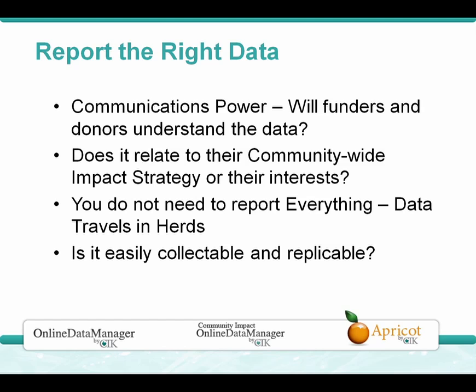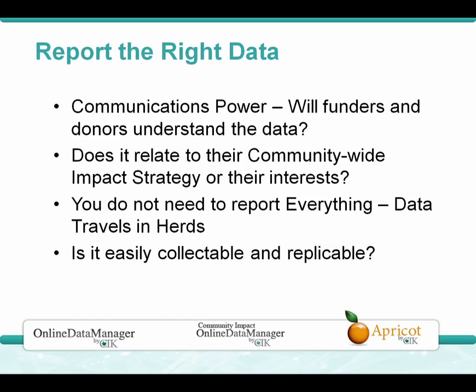And that means you have to focus on communication power. Do funders and donors understand the data? If you're collecting stuff that's really esoteric, it won't tell the story that you need to tell. So you have to make sure that it has communication power. Also, does it relate to the community-wide impact strategy? And you don't have to report everything. That's the other issue that we see with a lot of funders or agencies, is they try to get too many data points, collecting too much data.